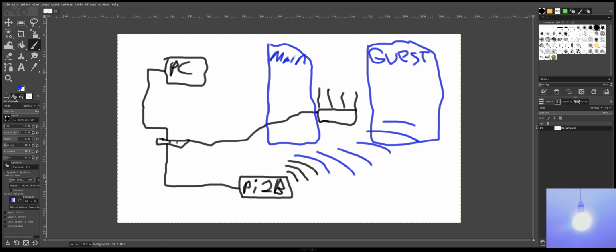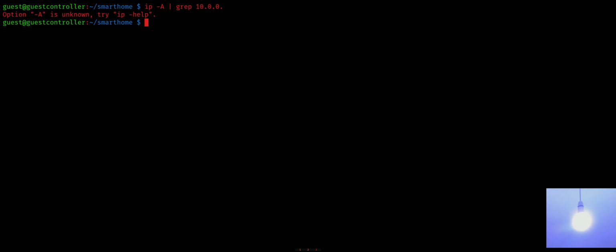So I'll actually show you this. This is me SSH'd into my Raspberry Pi. And if I do ip a, grep 10.0, what the heck happened there?